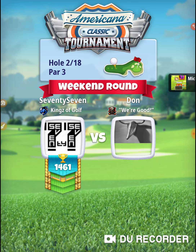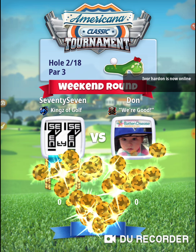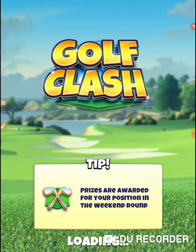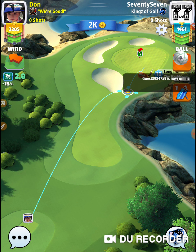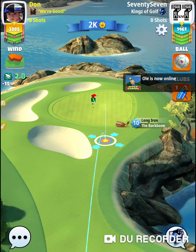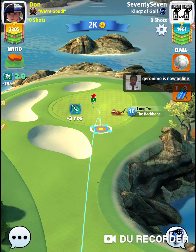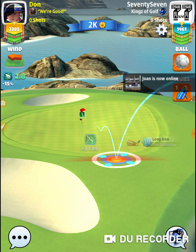Anytime I'm doing tournament stuff, I always go to Golf Class Notebook and look at the hole. A lot of times when I'm shooting the video I'll stop and draw on the screen, or we'll talk about different landing areas or what it looks like if you're laying up. Me personally, when I'm playing, I always go look at the hole before I play it just so it reminds me what the hole looks like and I start to gear up for it — just to get myself prepared.